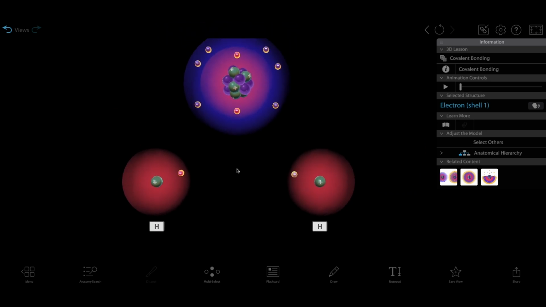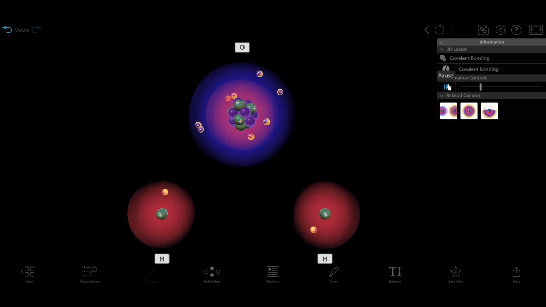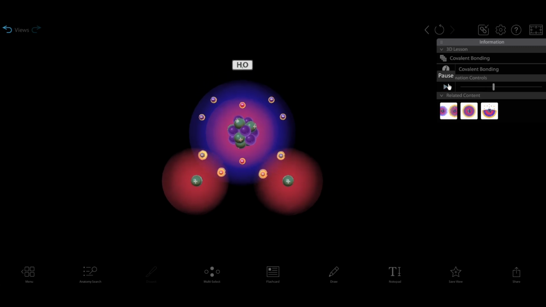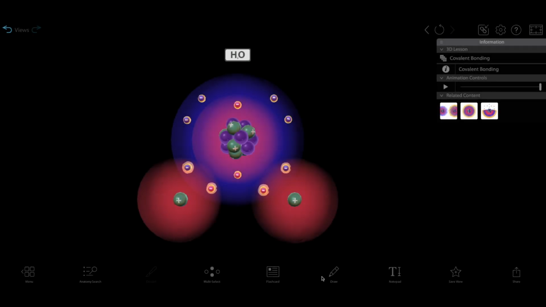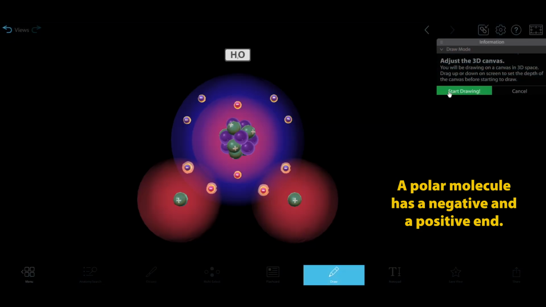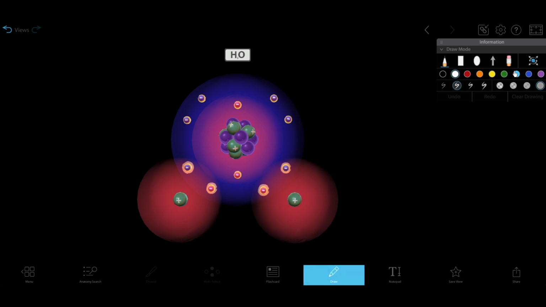Oxygen atoms normally have 6 electrons in their valence shell. When they can share electrons with those 2 hydrogen atoms, they have a full 8. Water molecules are polar, which means the sharing of electrons is unequal. Because oxygen more strongly attracts electrons, it has more protons attracting those electrons, the electrons from the hydrogen atoms spend more time near oxygen's nucleus.